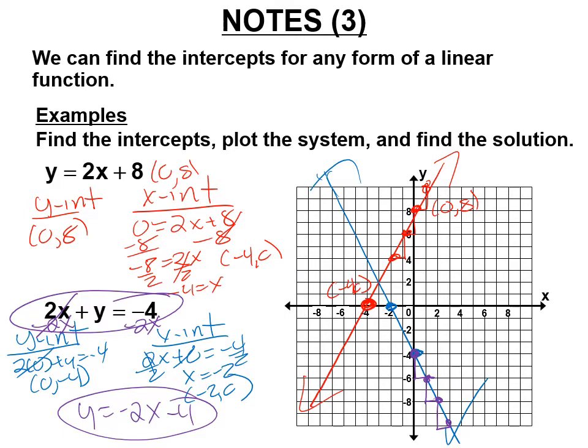So you have choices now. You can use the intercept method. A lot of students like that method, and you can use it on any form you want, all right? Or you can always use the slope and y-intercept the original way we learned by converting it. But once you're all done, you've got to find the solution. What's the solution? Negative 3, positive 2, where the two lines intersect.